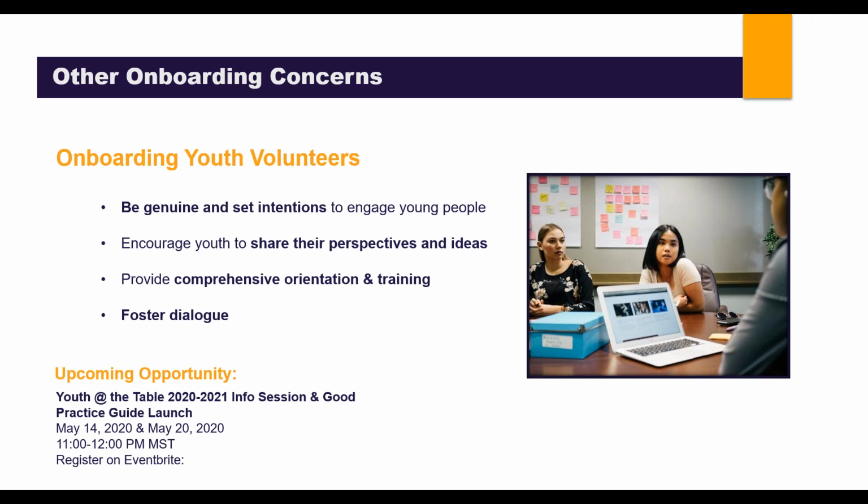Providing comprehensive orientation and training: as we've gone through this entire presentation, this is true for anybody, but the Youth at the Table team has identified this as being especially important for young people. Young people are excited to contribute and help and try new things, but it isn't a good foot to start on when you don't give them any real direction.